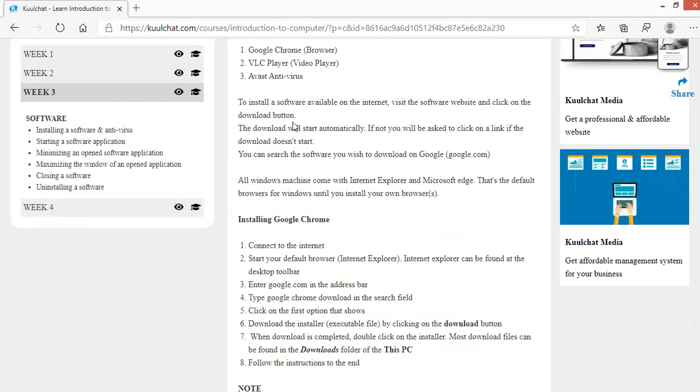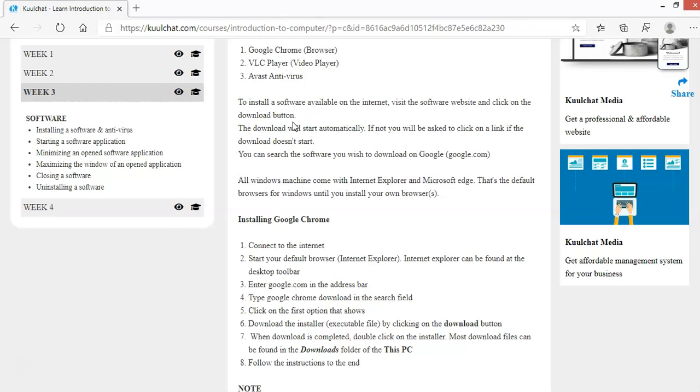So to install a software from the internet, you need to have internet access. Then you need to have also a browser. Normally, the most popular search engine is google.com. So in your browser, you type google.com, then the search box will show.